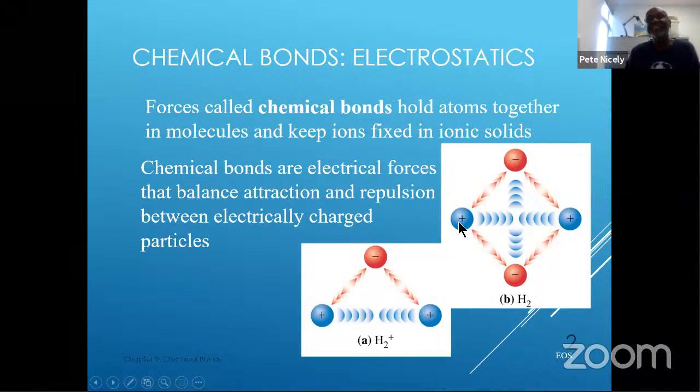In the case of the positively charged particles, they will have repulsive forces between them like this. The same is true for the negatively charged particles. However, when it comes to particles of opposite charges, there will be forces of attraction between them. So you're going to have a force of attraction here, here, here, and here, right? So the stability of this molecule is dependent on whether or not the attractive forces are greater than the repulsive forces, right?